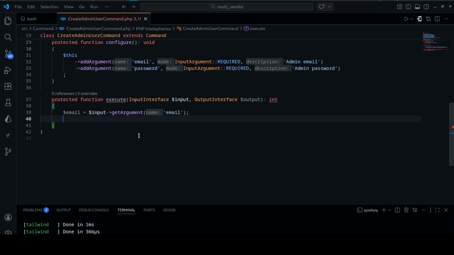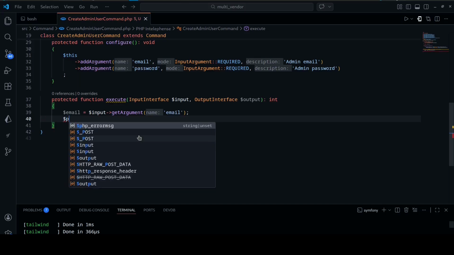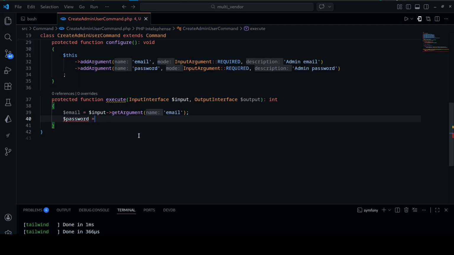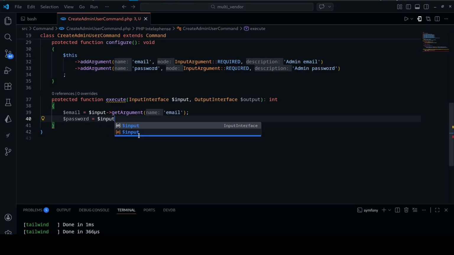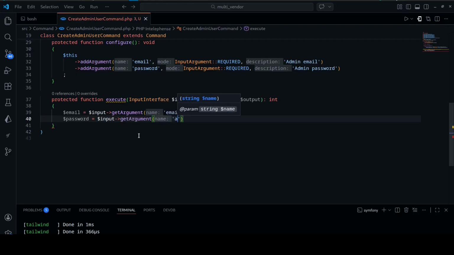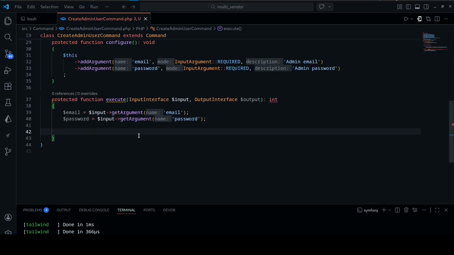Same things we do here, we are going to do for the password also. All right, so after this, next we are going to check if a user with the same email exists or not. So that means there is not going to be duplication of email.